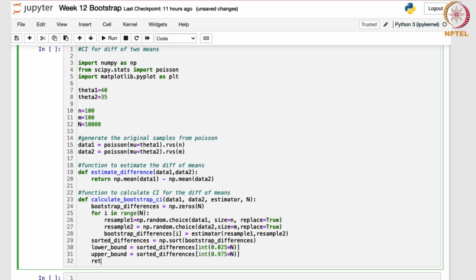Okay, finally it would return your lower bound, upper bound, and the sorted differences.